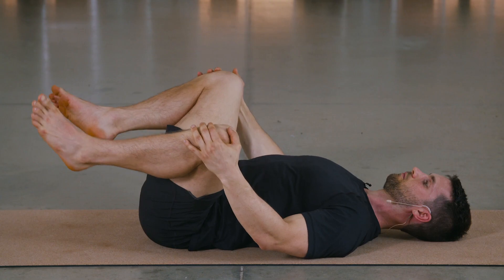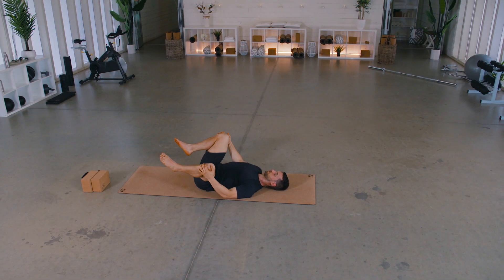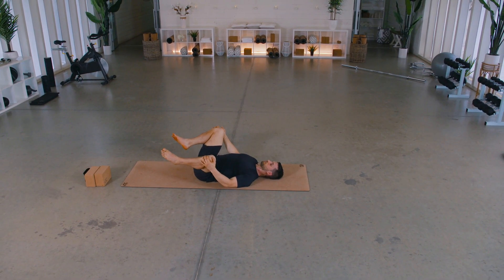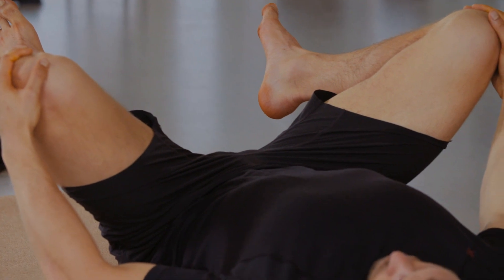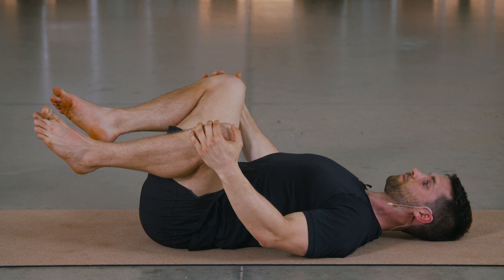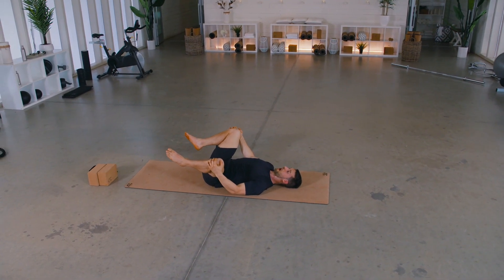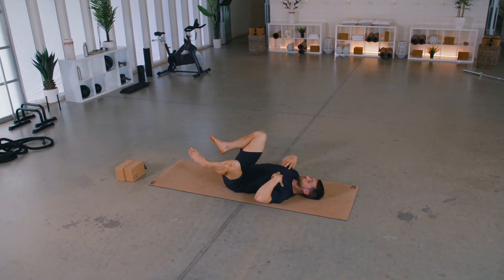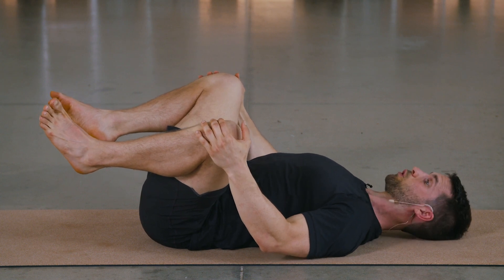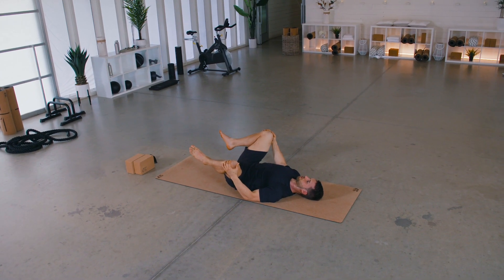Shoulders stay relaxed, hips stay relaxed. Hopefully this helps to restore your posture, especially if you've been sitting or doing something during the day that messed up your posture somehow. Even if you have an active job where you're standing up a lot, this is a really nice easy exercise to help you get off your feet, get out of poor posture, and help decompress your spine. A couple more breaths at your own pace.